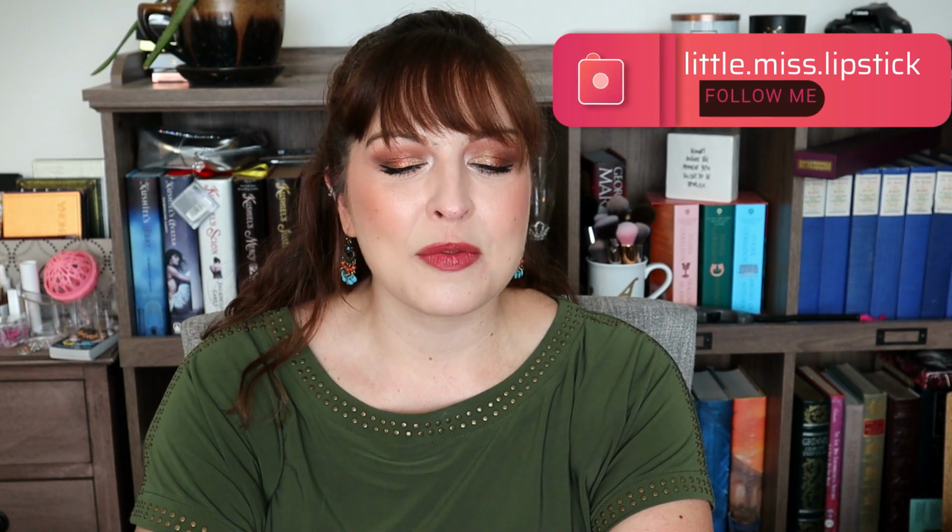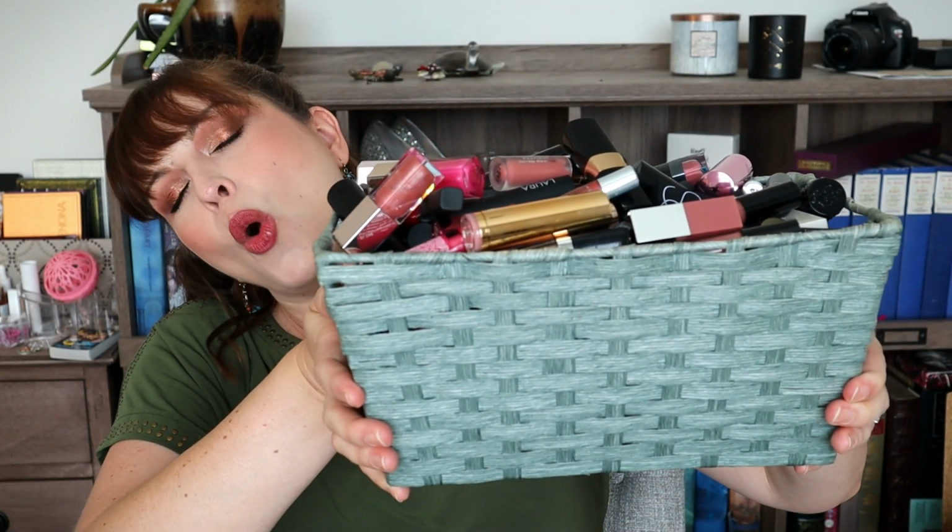I'm Ashley and today we're doing another installment of my massive lip color, lip product declutter. We're on the color family of pink, and as before, we got another overflowing basket of products to go through. I have not counted these up because I just sifted through them and put them in. I'll count them as I go, and we will see what we see and keep what we keep.